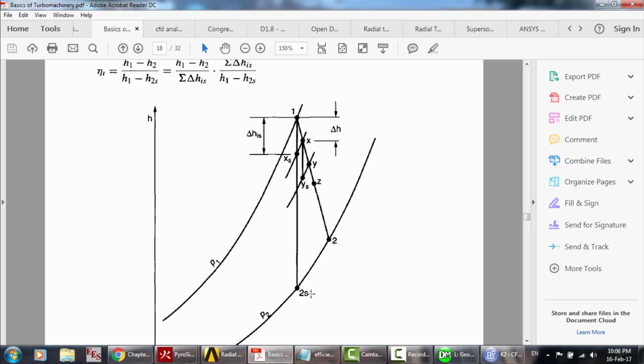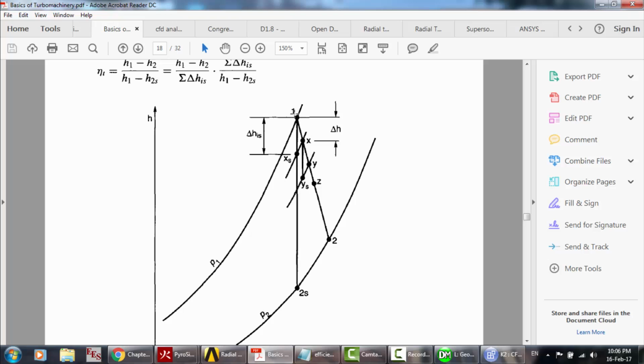So you can make a monitor at the exit of the rotor to get the value of the total H2S, and make a monitor at the inlet of the rotor to calculate the total enthalpy, not total isentropic enthalpy, and also make a monitor at the exit to calculate the total enthalpy.